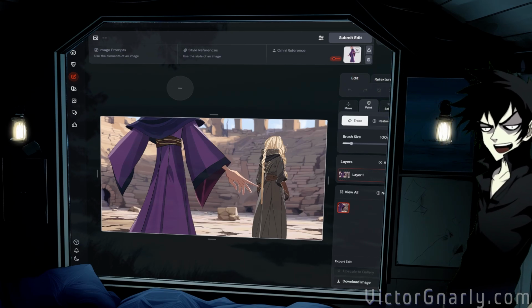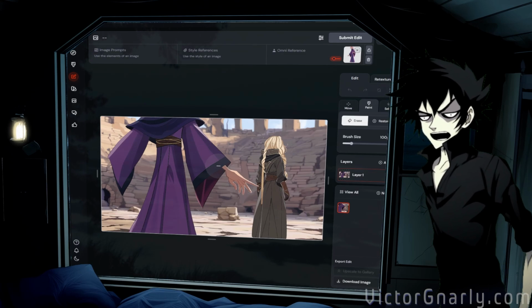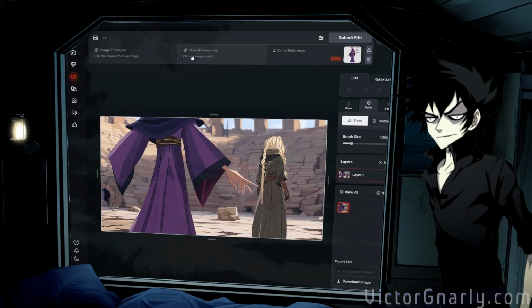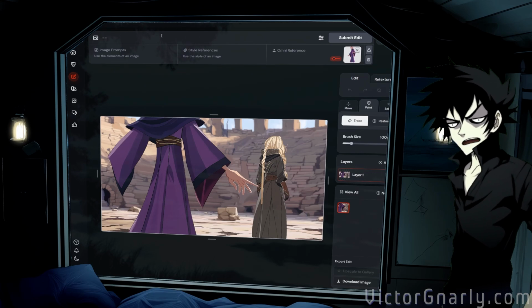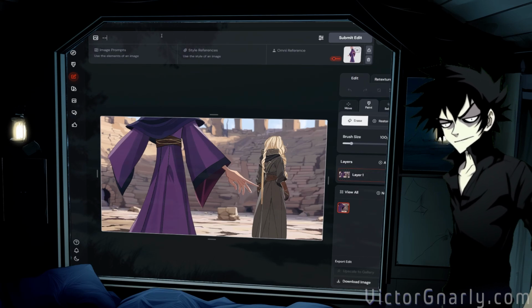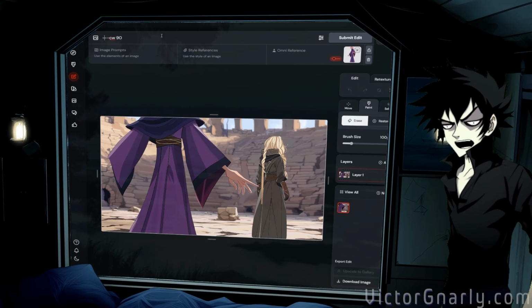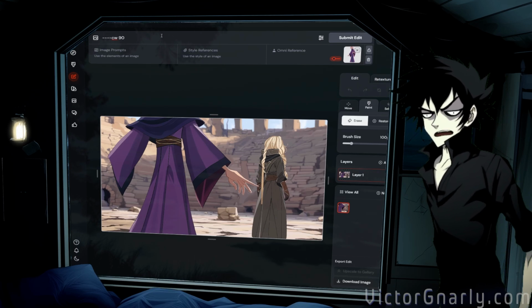So let's go ahead and finish this up here. I've grabbed this to OmniReference. We have his OmniReference in here. Now I will change that to make sure that it's respected as a character reference. So we will use CW90, and I'm just going to use version 6.1 this time.